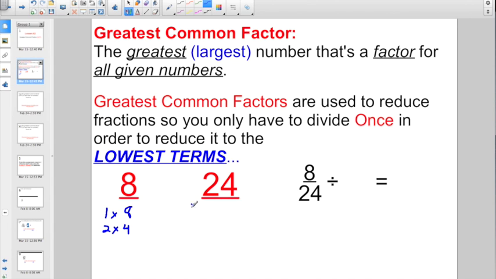Let's move over to 24. I know 1 times 24, because we always want to start off with the easy one, right? It's an even number. This is where your divisibility rules start to help out. So I know I can have 2 times 12. And if I use my divisibility rules, 2 plus 4 is 6. And I can divide 6 by 3, so I know 3 has to be a factor. 3 times 8. And one more factor for 24 would be 4 times 6, right?